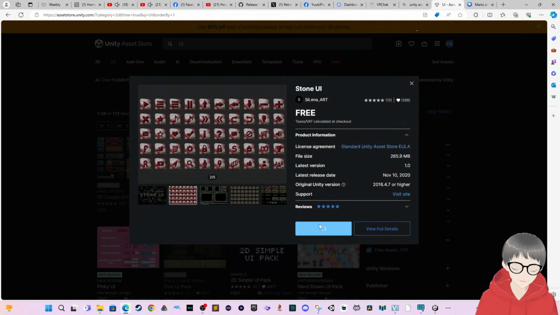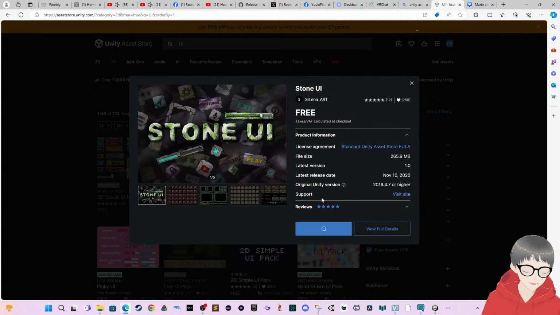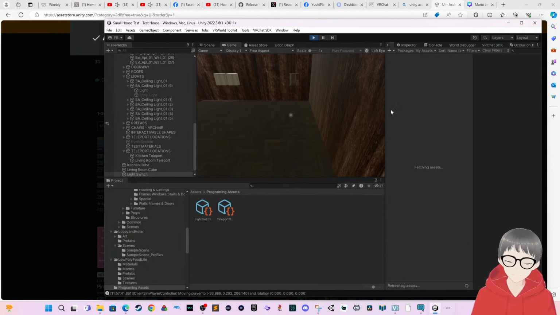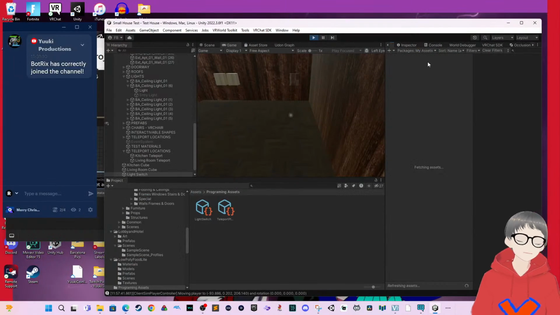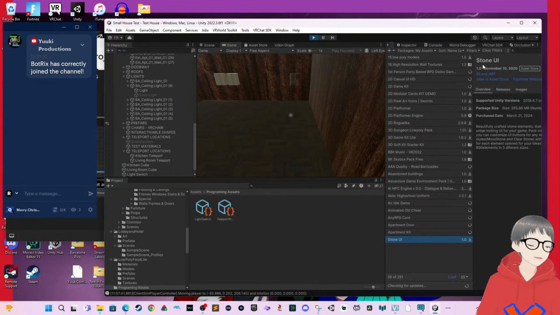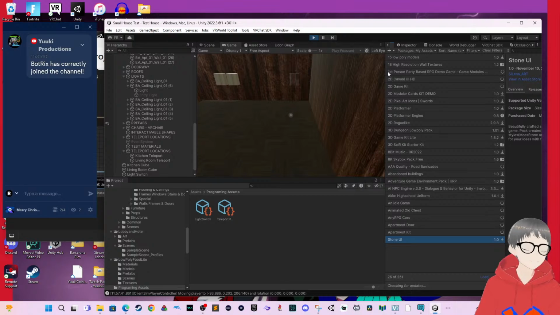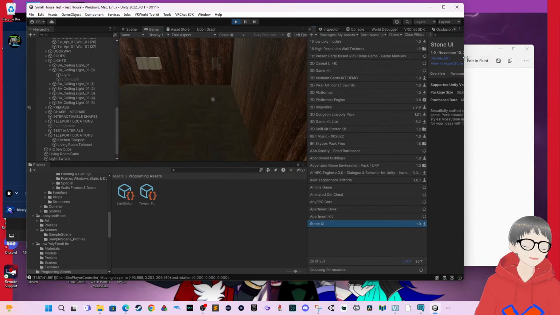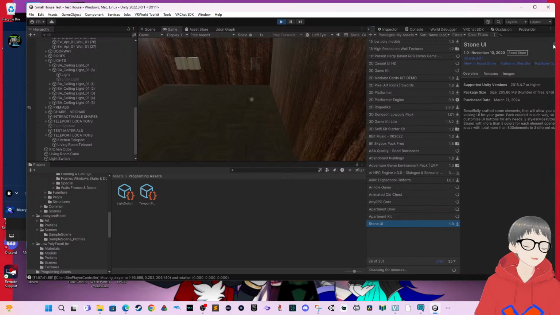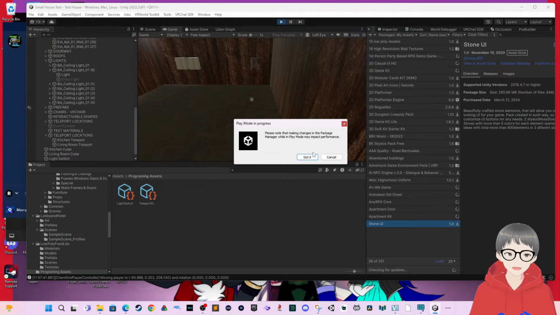We're going to go ahead and add to assets because it's a free pack. I'm going to go ahead and open in Unity. We're going to minimize the internet, and then we're going to import. We're going to import this puppy. Download and import actually. Please make sure.